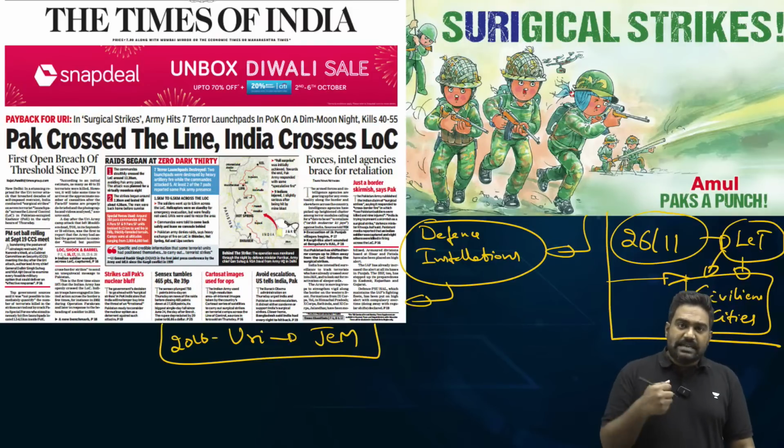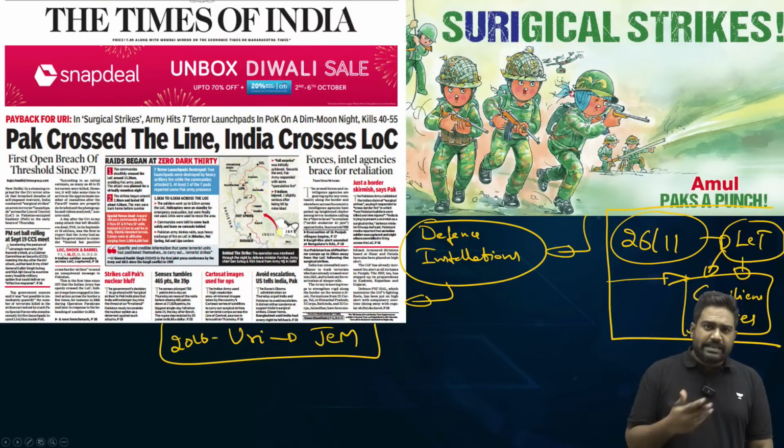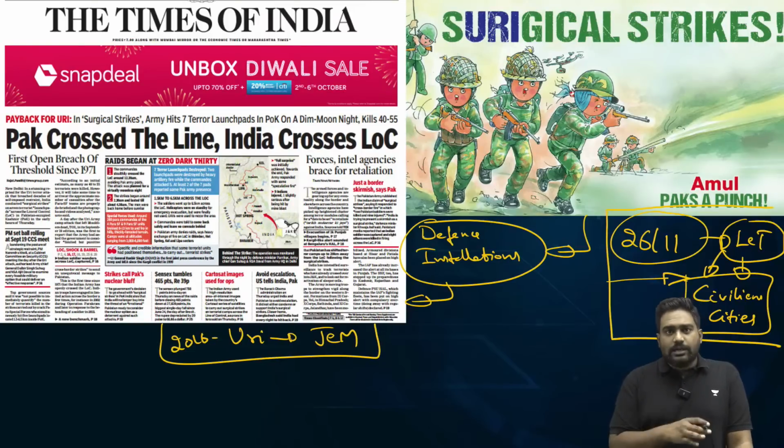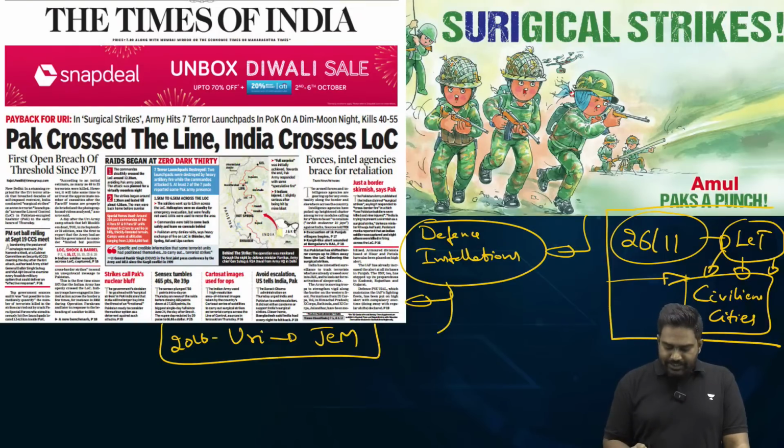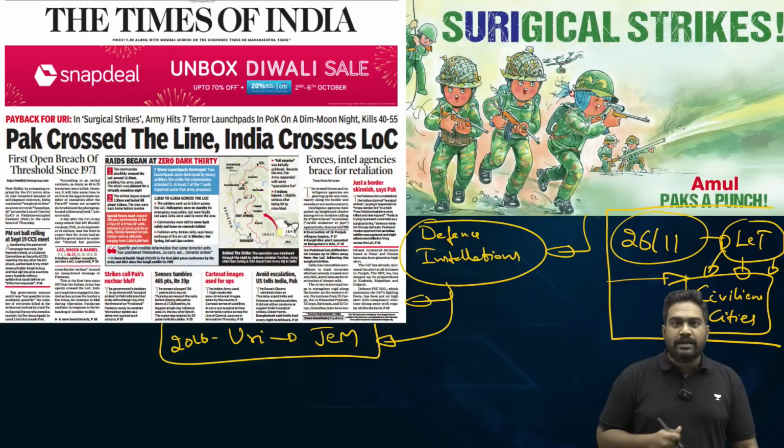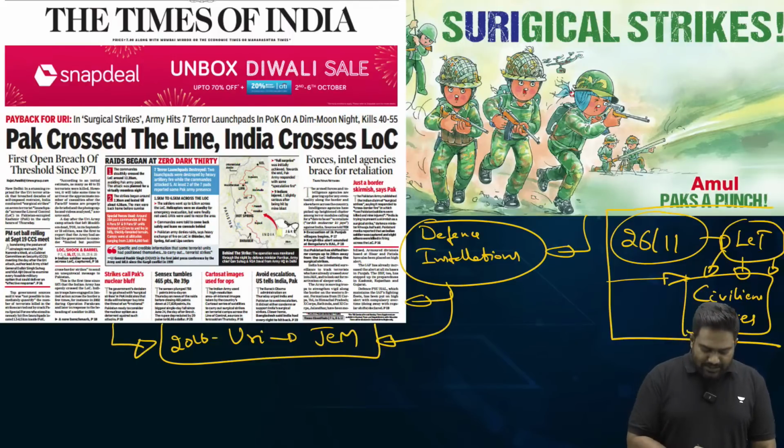That's because India has maintained the pressure. We have got international support from the United States and many other countries, which disallows Pakistan from targeting Indian cities again and from using Lashkar-e-Toiba on Indian civilians. So the new strategy that we have seen is to use Jaish-e-Mohammed to target defense installations instead, especially near the border areas. So these repeated attacks had tested India's patience.